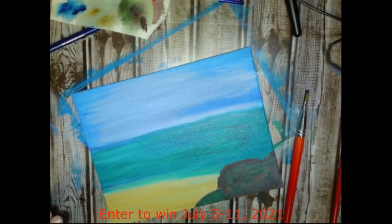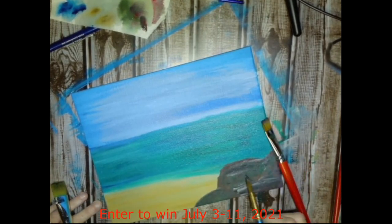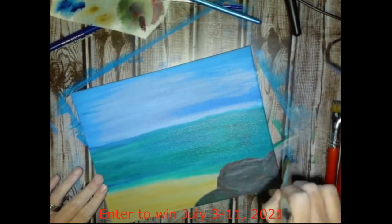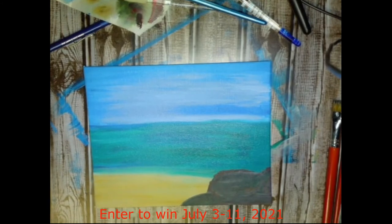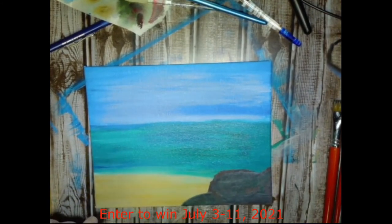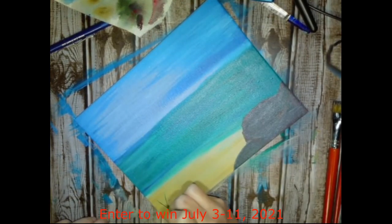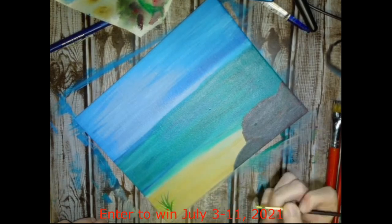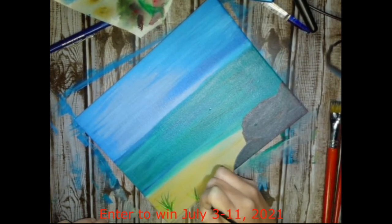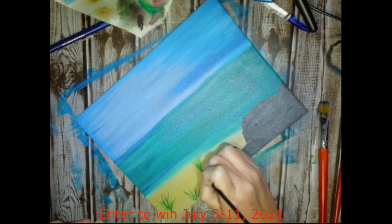And I'm taking a dry brush and just kind of blending it in. And like I said, I was having difficulty with it. I don't know exactly what that might have been, a little bit of white and gray mixed. I'm not for sure. I don't remember. I was just throwing paint down. And I'm fixing to take the blue and the lemon yellow and make grass forms, or whatever, grass pods. I'm taking a little bit of lemon yellow by itself and adding it to add the lights. I just did that kind of over the sand or over the beach area, and I did a few, or a couple, over the rocks.